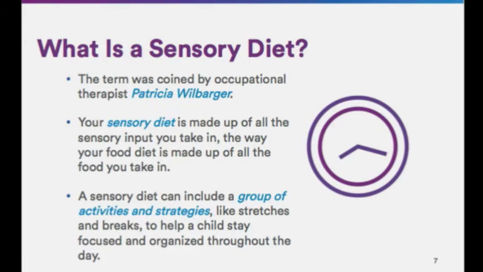It's about planning and preparing for the kind of information that we give children throughout the day so that they don't get overstimulated. And we take into consideration, through that evaluation, what are their areas of weakness? Is there a sense that's a little bit more overreactive than others? And what can we do to help them get through the day so that they're focused and organized? Our sensory processing is really directly related to our arousal level.